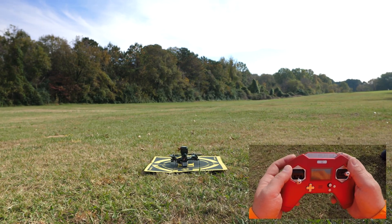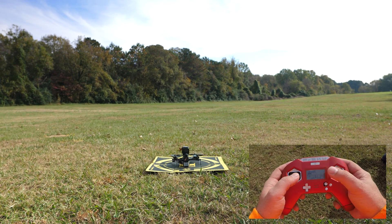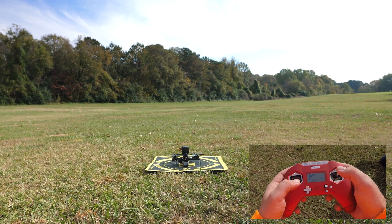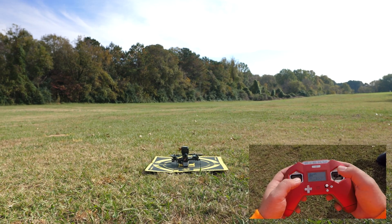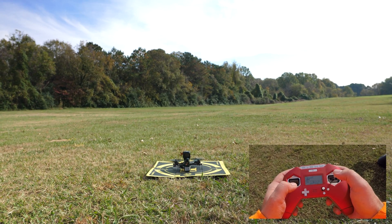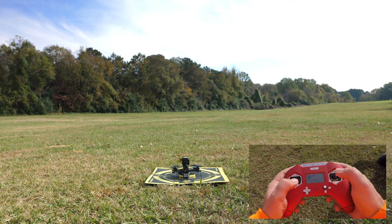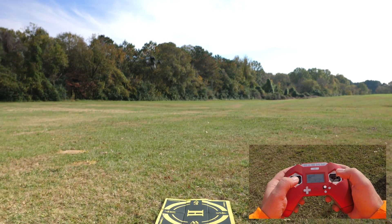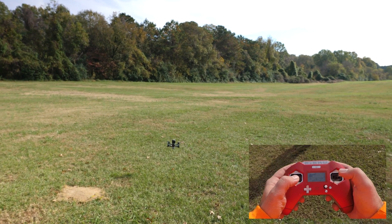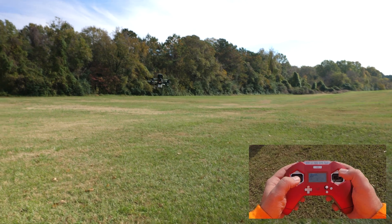Now that we've learned how to arm and disarm the quad, we're going to arm it and try to hover. One of the main things to remember is you do not want to make drastic movements with your stick while hovering. If you go full right roll, full left roll, or any direction fully to the sides, you're going to spiral out of control or flip really quick and crash. So nice and easy — arm the quad, give a little bit of throttle, and once you hover make really small movements. At any point you get uncomfortable or lose control, there's always a kill switch.